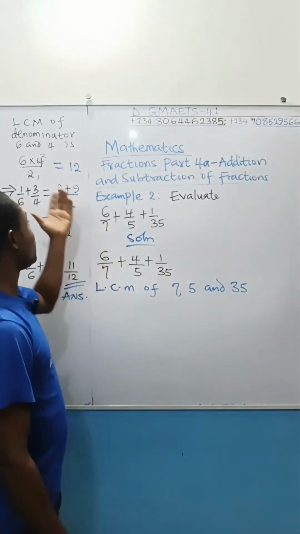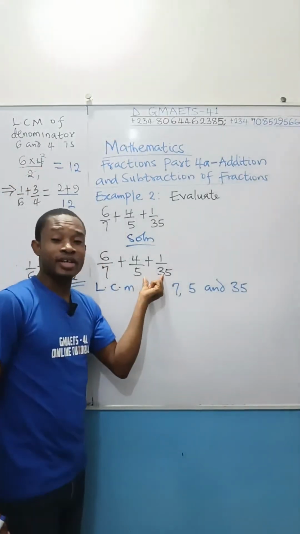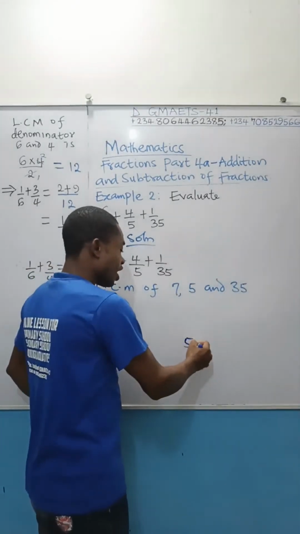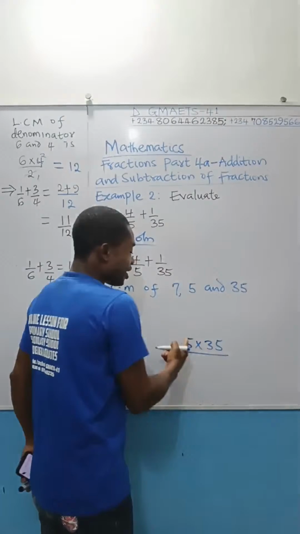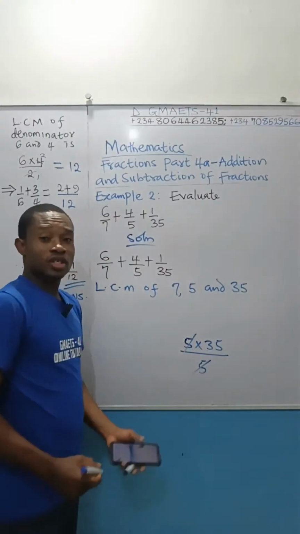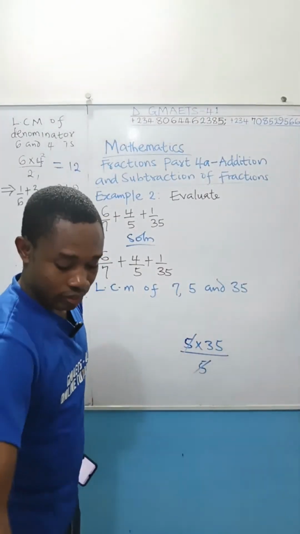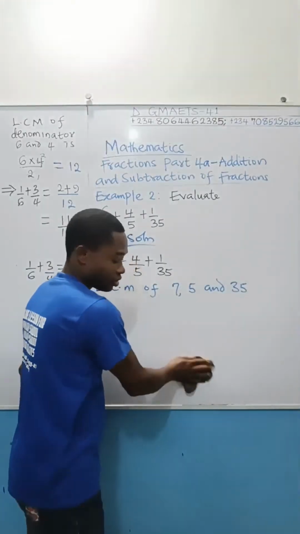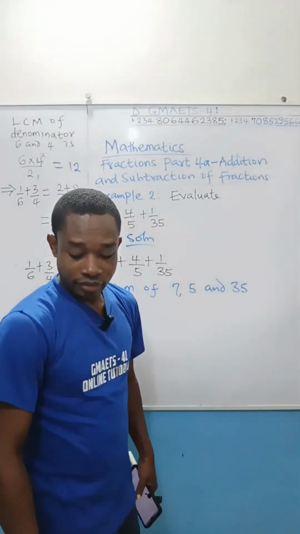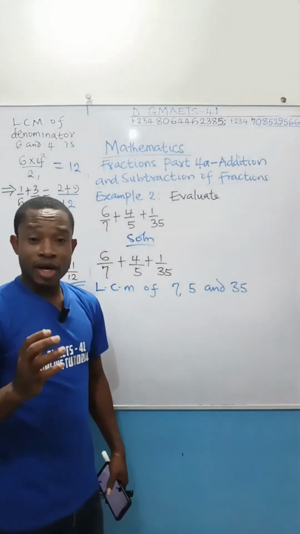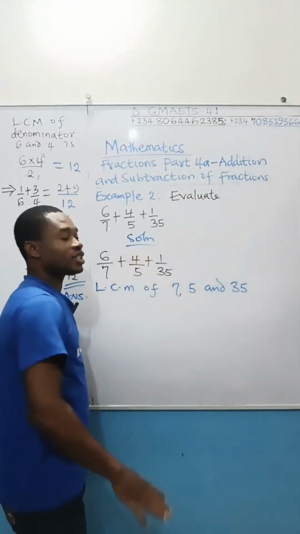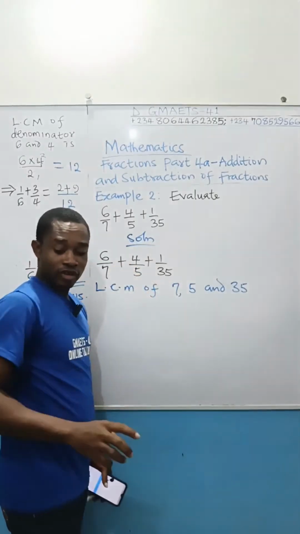Even if you want to go through the approach where I say multiply both of them and divide by the highest common factor: if you multiply 35 and 5, divided by the highest common factor of these two numbers, which is still 5, you're left with 35, and 35 will be the LCM. Are you following right? 35 will be the LCM. I hope you're following. So for 5 and 35, this 35 covers for it already. The LCM, considering 5 and 35, is 35.